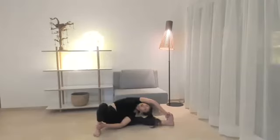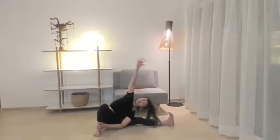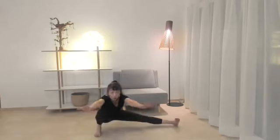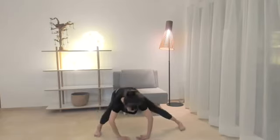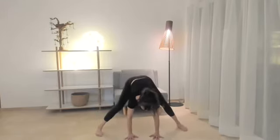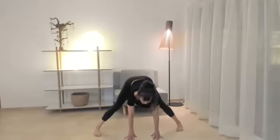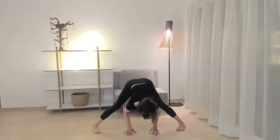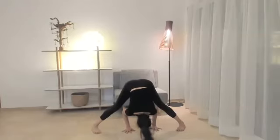Release your right hand first. Right hand will come up. See if you can utilize your core instead of your hands to return. Heel to heel alignment. Arching ribcage forward. Deep breath. Exhalation, bending of your elbows. In this forward fold, this will be your resting station. Crown on or off the floor.